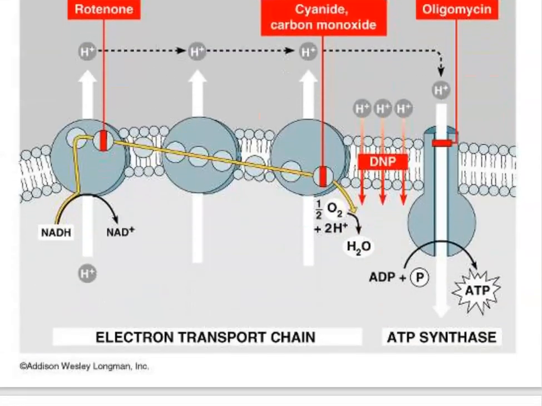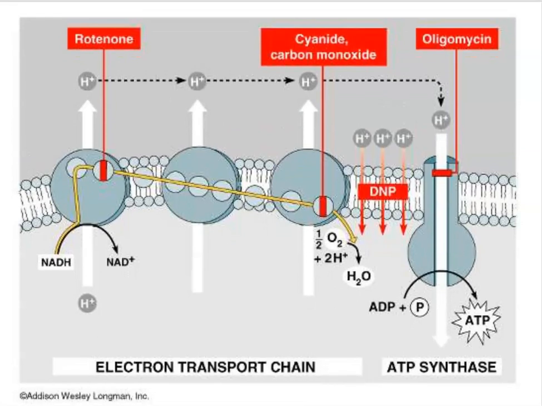And here is another slide that gives you some information about how you can poison the whole system. And you find some very strong toxins in here that would kill you because they will stop the aerobic respiration system. And if you put a wrench into the system, you're just not going to be able to generate enough energy to run your cellular metabolism. Here's one, rotenone. It's like a pesticide that was used for some time. And it binds to the first component of the electron transport system, and then basically puts a wrench into the system and stops the flux of electrons. Then these pumps will not be powered, and you will not be able to build up your hydrogen ion concentration gradient.